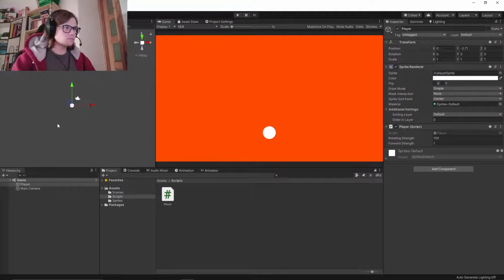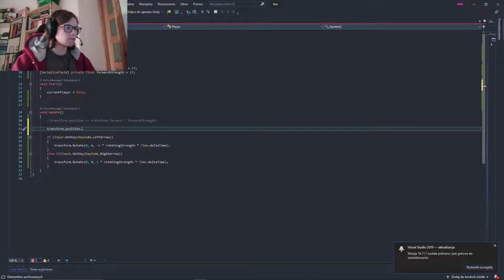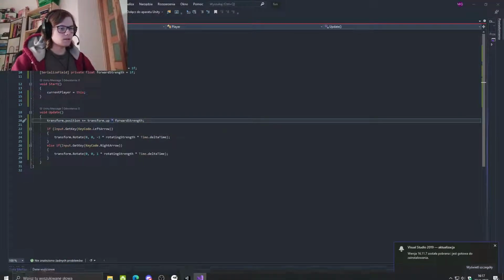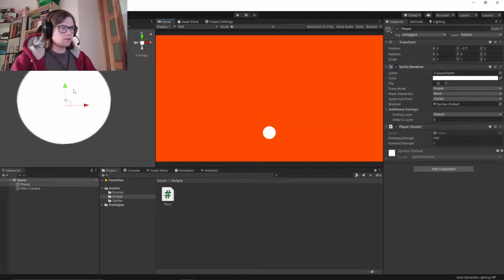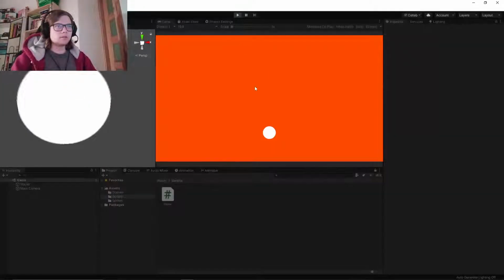Oh, there is transform.up. I remember. That should do it perfectly, instead of forward. Let's go. Because up is the y-axis, and that's exactly what we want here.